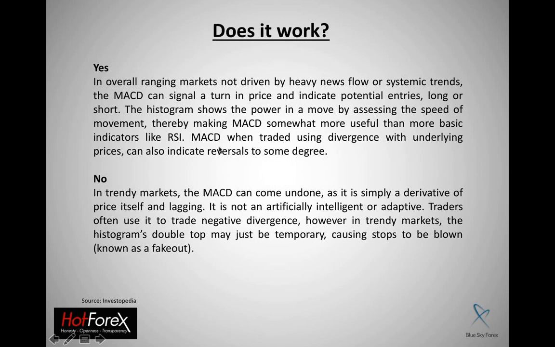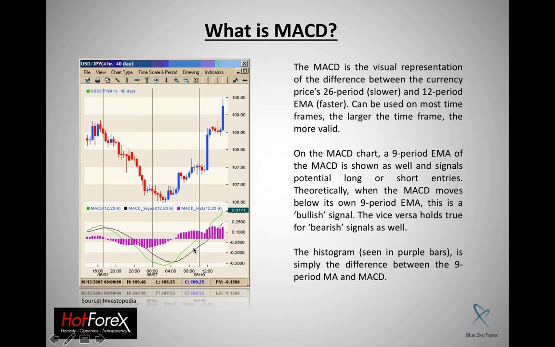Now, the interesting thing is if you are simply going to be trading the crossover, the MACD can be used in two ways. One is the simple way, which is looking at the MACD line and seeing when it crosses the shorter-period moving average from below, indicating a long entry, and you would open a long there. Notice how it coincided with a sharp rise in price. Or a short entry when the MACD crosses the black line, the 9-period MA, from above. You can use that, but it's a bit more risky.